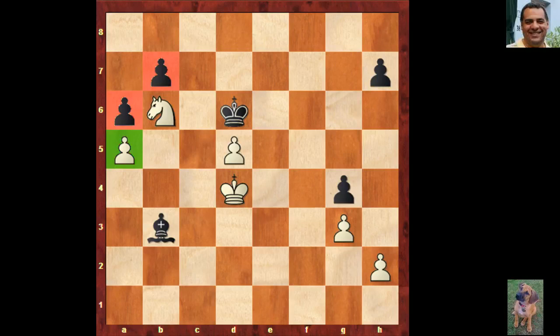Given that, do you know what Magnus played here? Given his confidence for any king and pawn ending, what would you play with white here and be confident of winning the position if I gave you 20 seconds starting from now? So white's play here, what would you play with white? Any ideas?